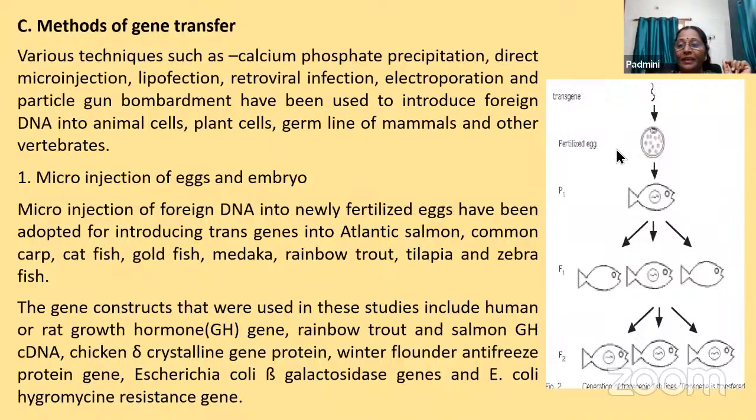Once this transgene has been introduced, the eggs are again put back into a female fish, and then ultimately it's going to give different types of fishes because they are going to lay too many eggs. So among them, only 1 or 2 might have this transgene added into the genome, as I told you all. So not all fishes are going to incorporate this.